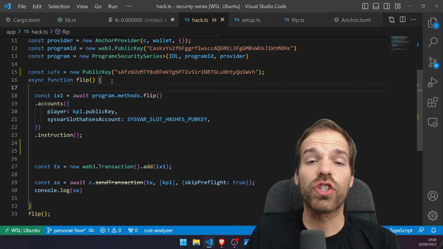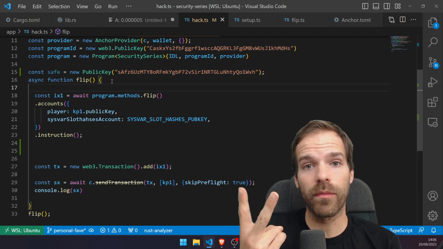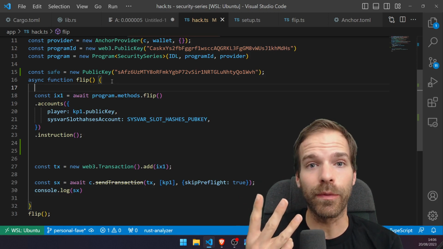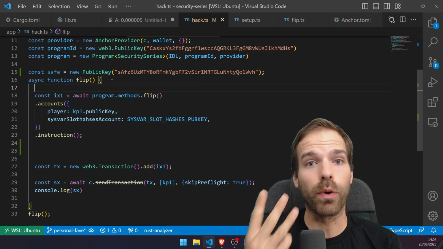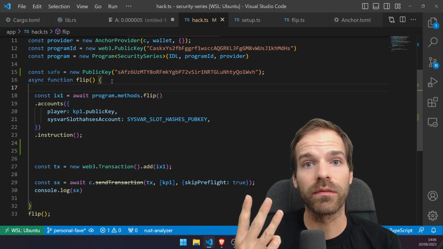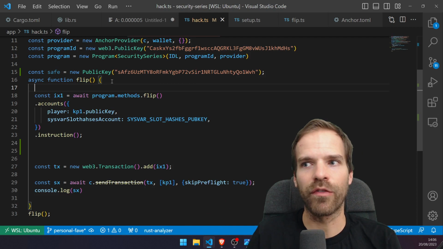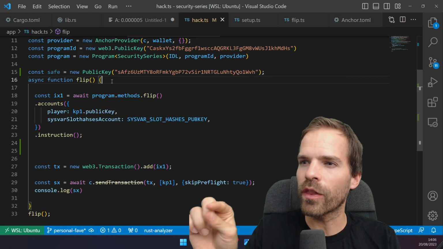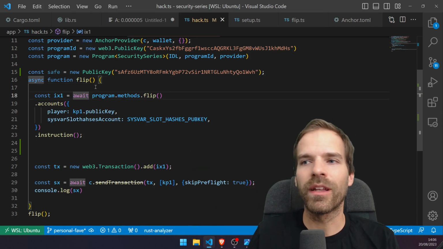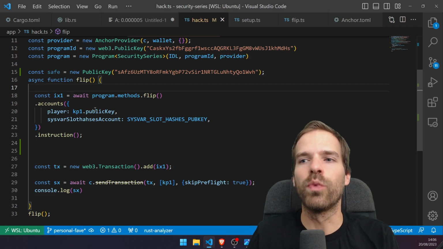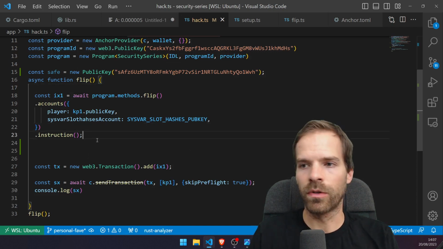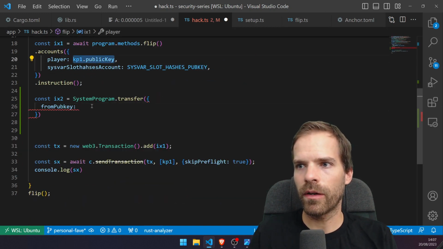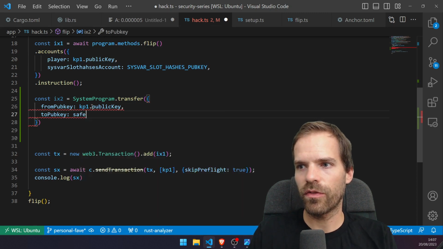And I can now check my balance, then perform that instruction, and then transfer out my entire balance that I had before to make sure that I'm net positive. That's the simplest way to think about that. And then it works with any amount of SOL that I have on there. I could, of course, also always make sure that I just have 0.01 on there, and then I always transfer out the 0.01. That's the easier option. Then I wouldn't need to check for balance here. So option number 1, we transfer from my key pair to my safe.